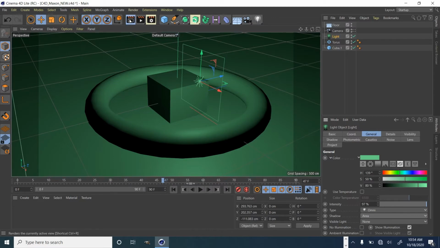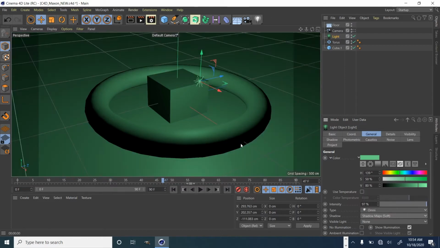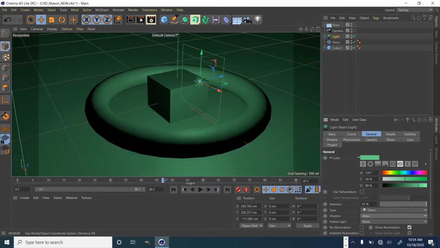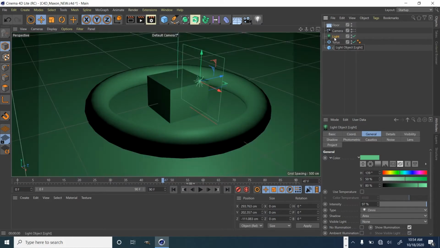Area shadows are more realistic. They take a little longer to render, but you see already we've got something far more professional and interesting than when we did the soft. See, like right back there, it's just too clunky. So if you've got the time, it's always better to use area for your shading, because it'll be a more realistic falloff and you get more tone. Okay, that's a quick introduction to lighting.